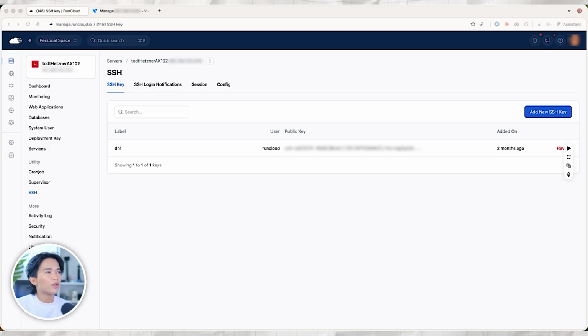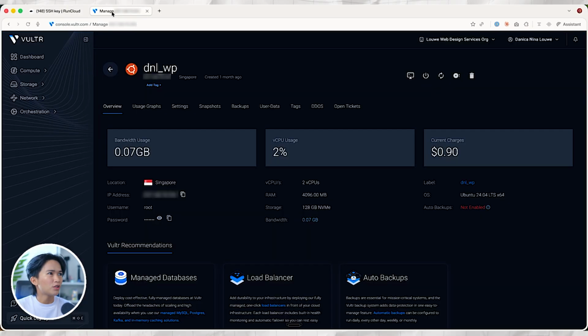So in here, we have two setups. So it could be with RunCloud. For this one, it's using Hetzner. So RunCloud with Hetzner, if you connect the two, then there's an option here that says SSH. And then with that, it could give you like a public key, and you need to feed that in your AI, which we'll do in a bit. Another one, if you have Vultr, you could connect to the console in here, and then you could ask for that public key. So that's the one that I have used for this.